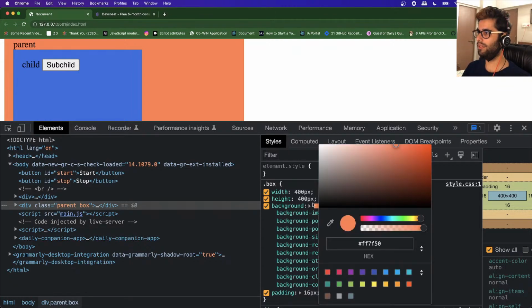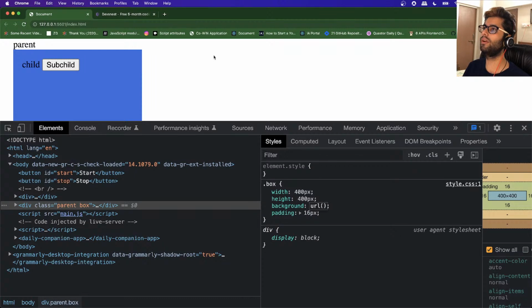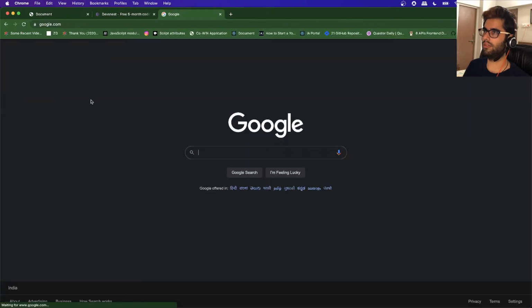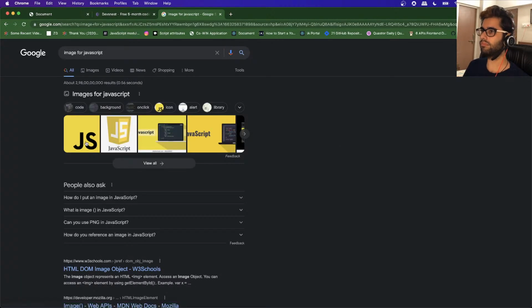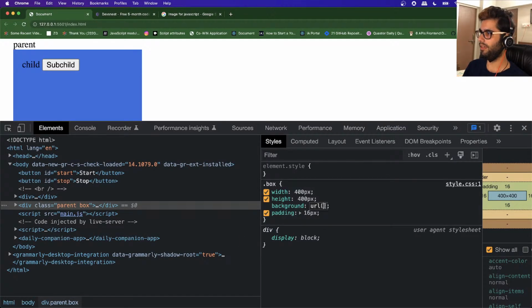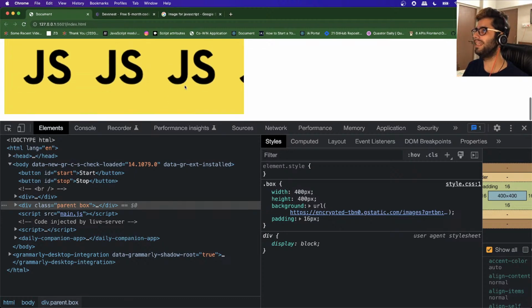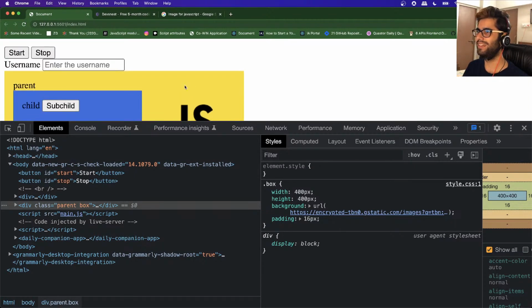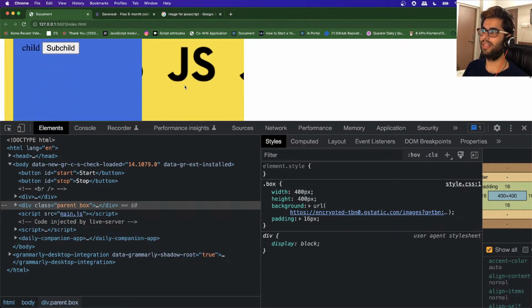So for example, instead of color, if I say URL and specify the URL of some image, let's go to google.com, image for JavaScript, let's copy the image address, and if I set the image URL over here like this, you can see that it is setting this background. So not only can you set a color as background, you can also set images as background.